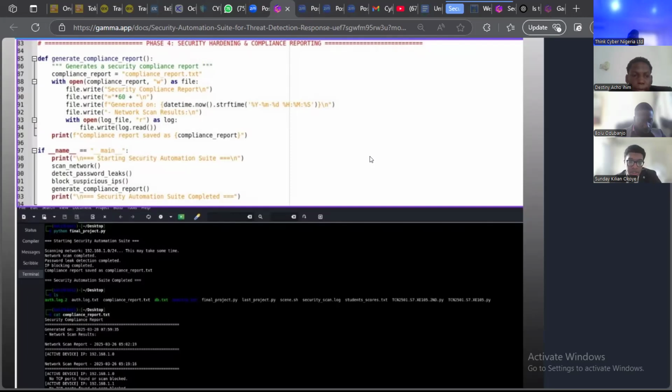Then we write the report header. We use file.write here. It writes a title and then uses equal signs as the separator line, repeated 60 times. Then we add a timestamp. We use file.write here and we add a timestamp using this generated on with the datetime module, datetime.now. Then we show the format here: year, month, date, hours, minutes, and seconds. Then we use it to add the current date and time in that format.